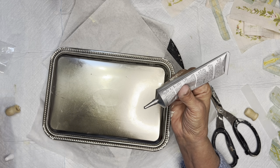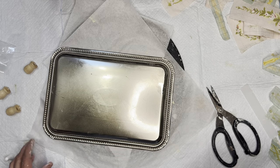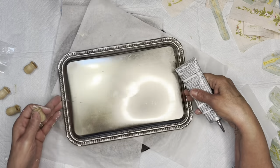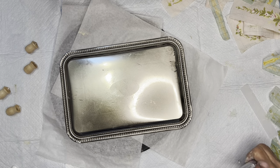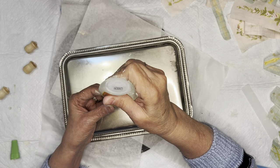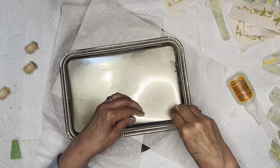And what you see there, these little feet that I'm using, I got those from Joann's, I believe, but all craft stores carry them, and they're very inexpensive. And I'm using some E6000 and a couple drops of my Gorilla Super Glue. The Super Glue dries up in 15 seconds. The E6000, you really should wait like overnight. But if you add the Super Glue, then you can work with the project without waiting overnight. So that's usually how I do it. Plus the Super Glue adds additional strength.